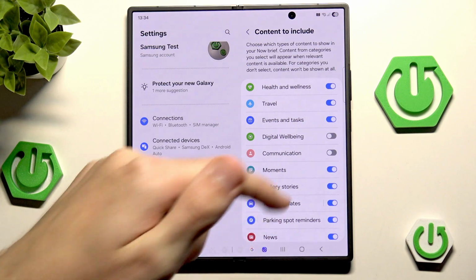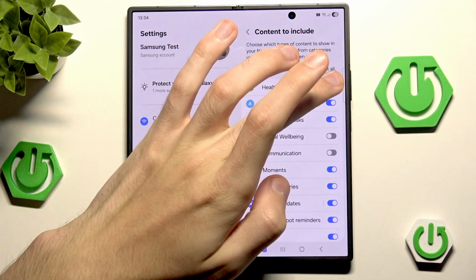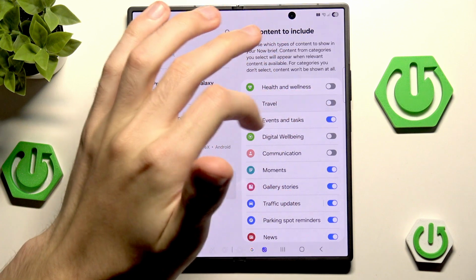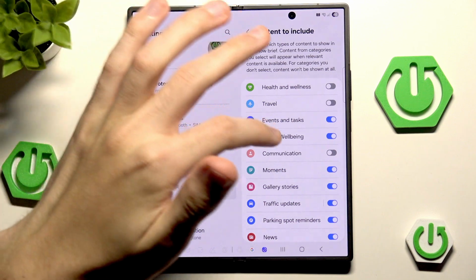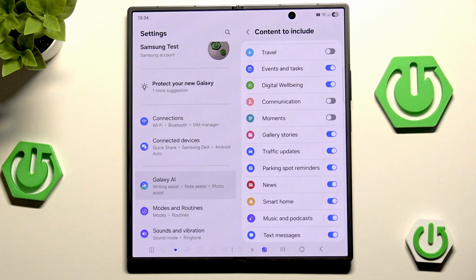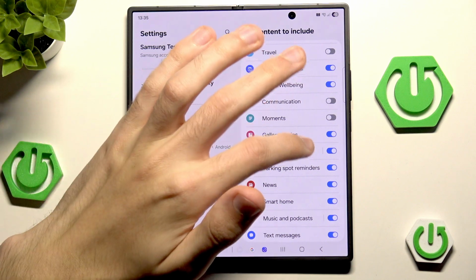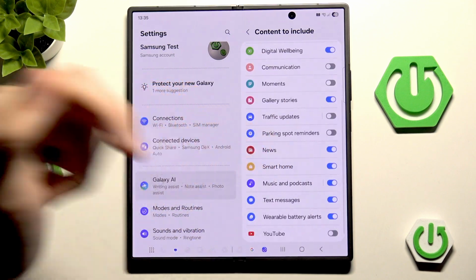So, for example, because I'm a very specific person, I will disable health and wellness and travel, and I will leave events and tasks. Digital well-being is cool, moments is meh, gallery stories, technically I can leave them. Traffic and parking spot reminders, I don't really care about that, since I do not own a car, nor do I drive.